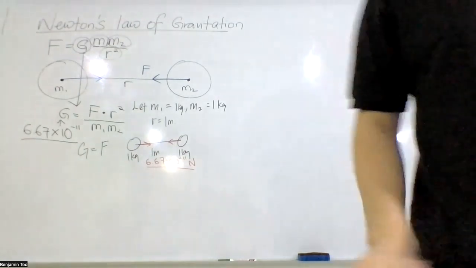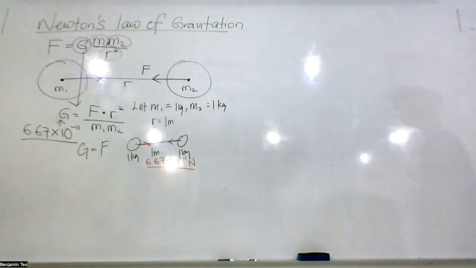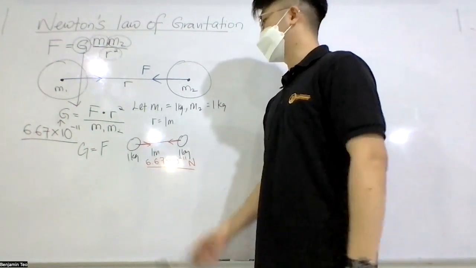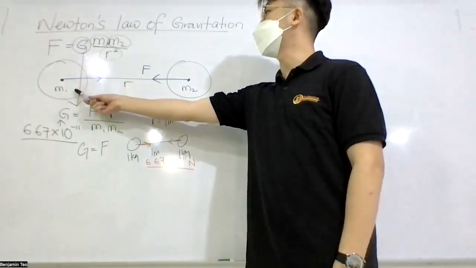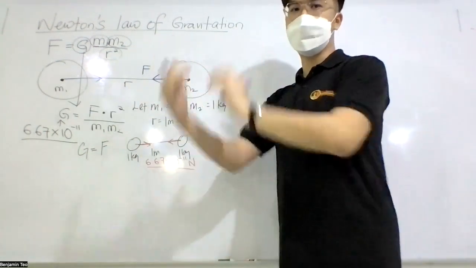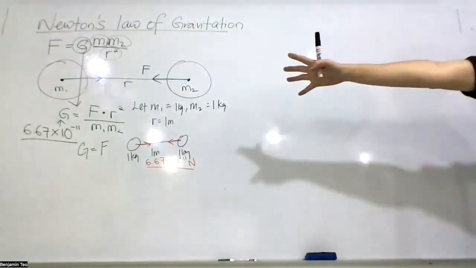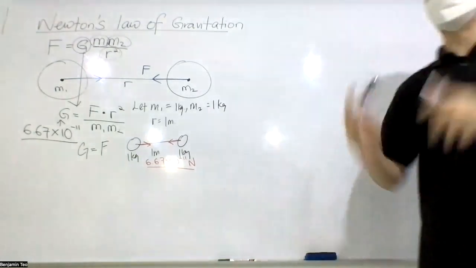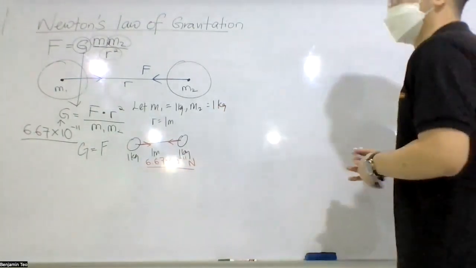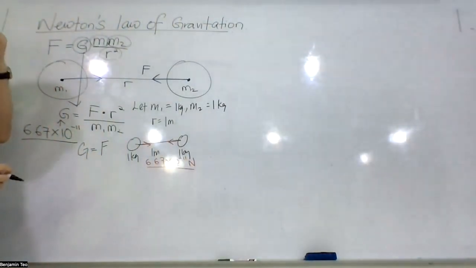Now, looking at this, Newton's law, right? Does it mean that every single body will have a force of attraction? Yes, technically, yes. You sitting beside your friend, you will have gravitational pull. But how large? You can calculate what is your mass, what is your friend's mass, how far you are apart. You can calculate the pull between you guys. But the value is going to be very small because right beneath you is the Earth. And the Earth has a very large mass. It almost neglects every mass on the Earth, all the other objects. Okay, but technically you will experience gravitational forces.